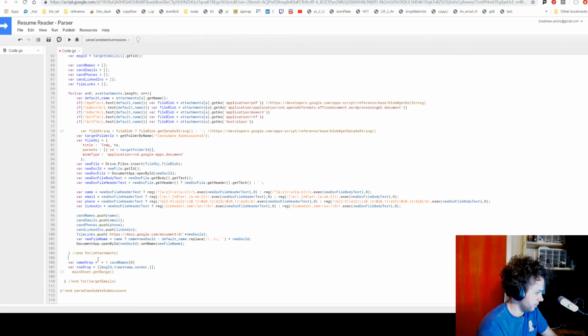So now we need another variable, our name check. Let's just say if the length is equal to 1, give me the first thing in there, else.